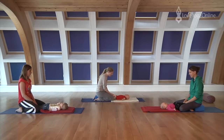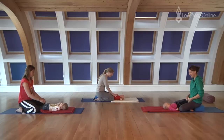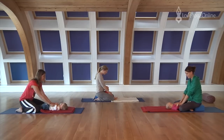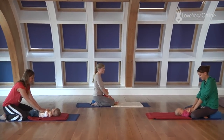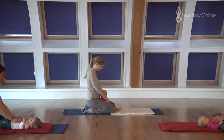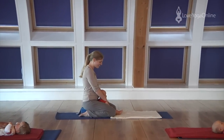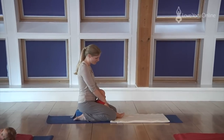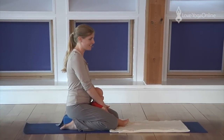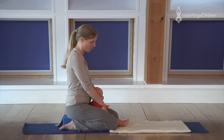Let's just start by bringing our hands to our baby, whether they're lying or sitting. And what you'll probably feel if you put your hands on baby's tummy is that baby's tummy moves when they breathe. And this is a lovely lesson we can learn from baby, is to learn to breathe using our tummies. It's a really lovely, relaxed breath and the way that we're born breathing.